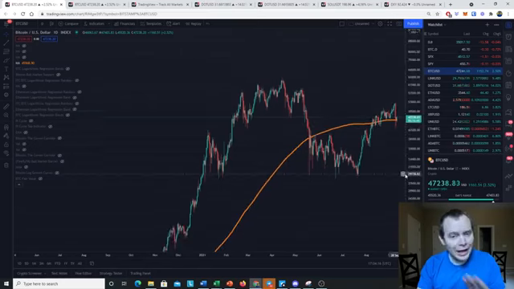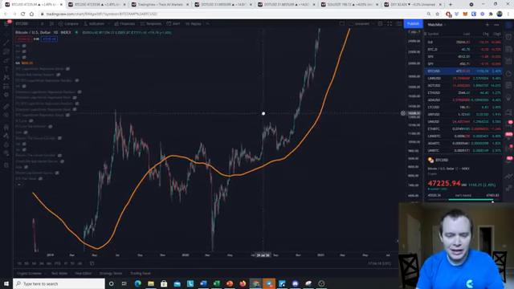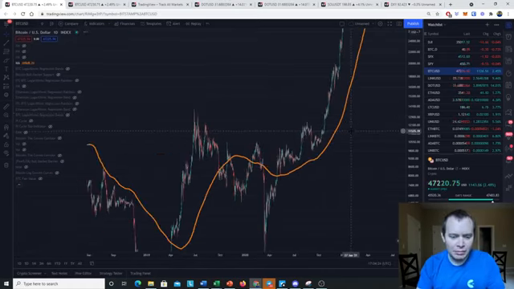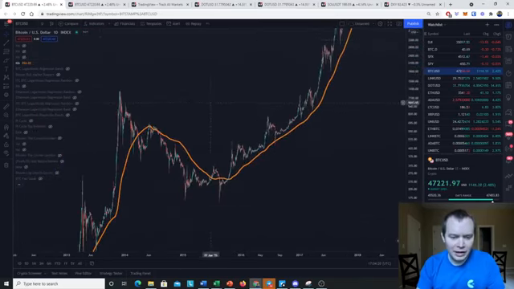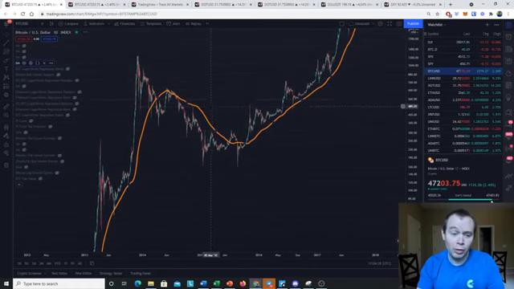I personally don't use the 200-day to identify between, say, bullish times or bearish times. I think that even below the 200-day, you could still be somewhat bullish. But I do know that there are some people that use the 200-day moving average as sort of their goalpost for being bullish or bearish.